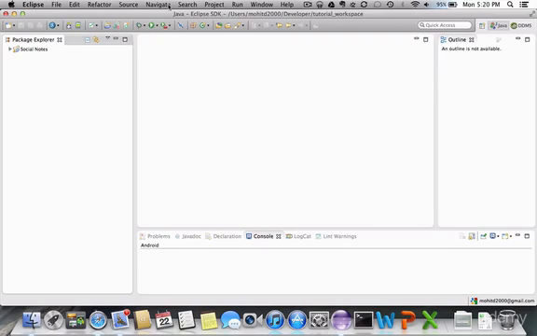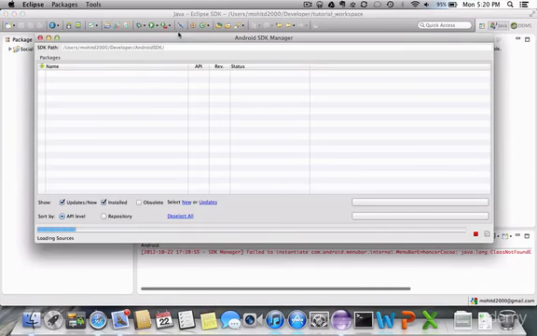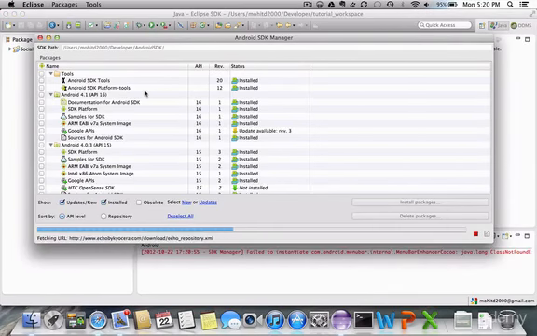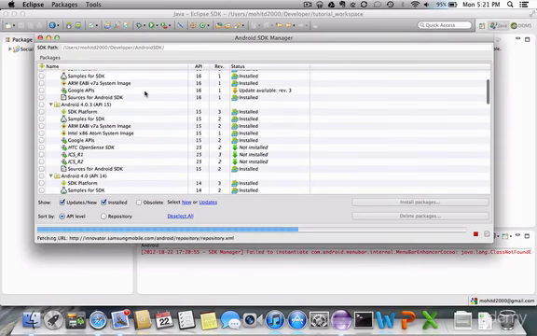Now on the toolbar here, you might notice some new icons. Right around here, maybe. I'm gonna click this, and that's the SDK manager, so you can go ahead and download all these awesome APIs. I need to update some apparently.